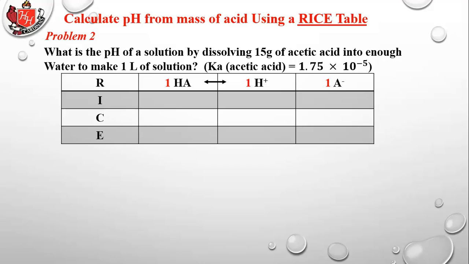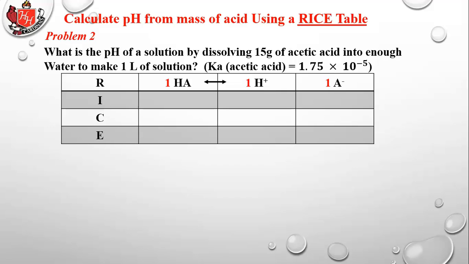Okay, now you're going to do the same problem using a RICE table. Do you need to know how to do it both ways? You should. You should know how to do it both ways. Normally you just pick one way or the other, but we're going to do it this way. Okay, so there's your weak acid equation up there.